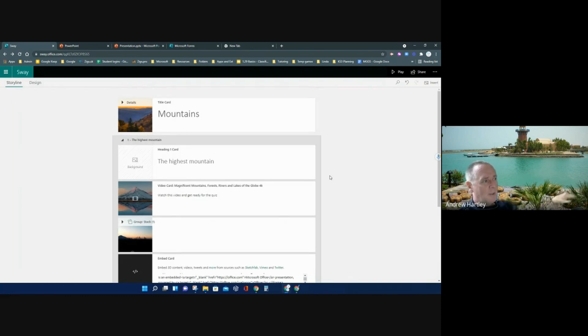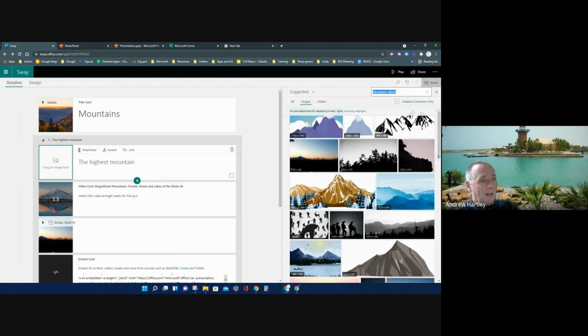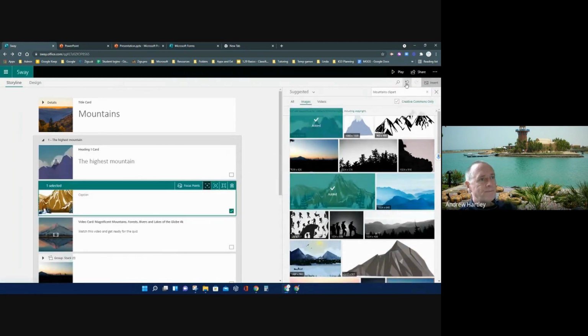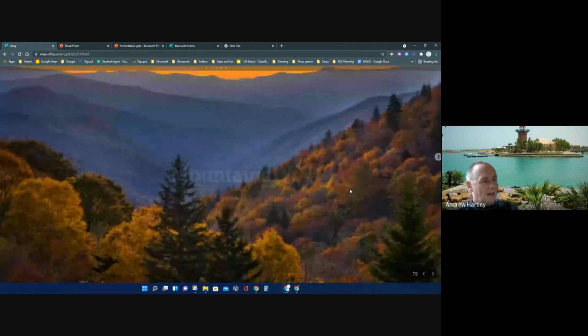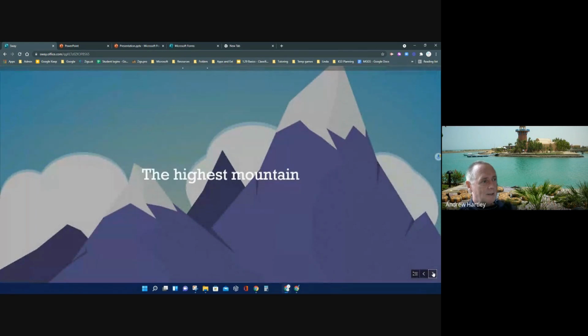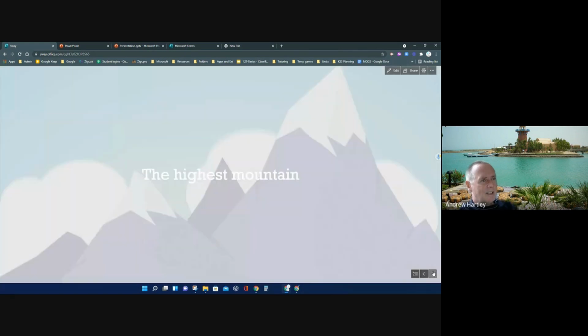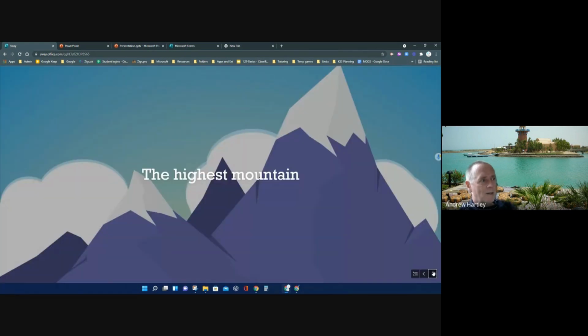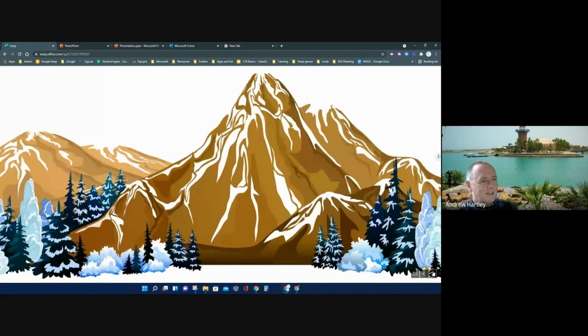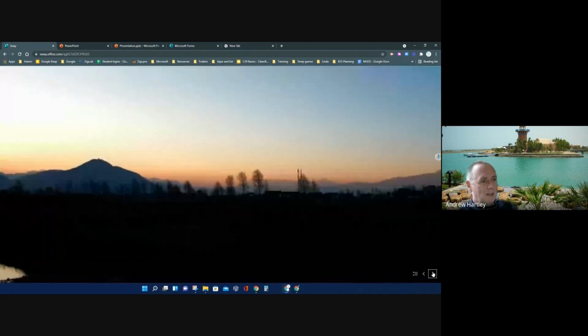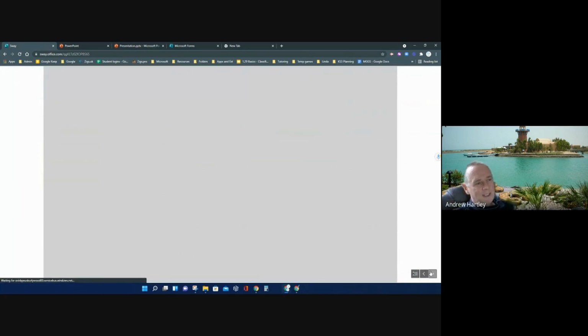Obviously it's useful having your information there. Background, let's just look at the background. Oh, that's a nice one as a background. I'm just playing now, by the way. But it's quite a nice sort of thing to play around with. And if you have a look like this, the highest mountains, you can see it actually starts to produce quite a nice information thing. It's the sort of thing that's attractive for people to look at.